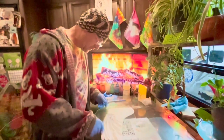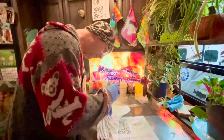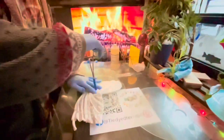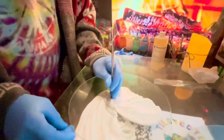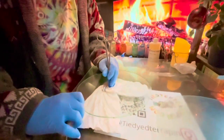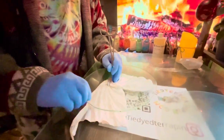So, I make my own tools and stuff most of the time because I'm a po' boy. Not really. I'm very blessed. So I'm gonna just use these hemostats and a little tool here to pull that up. I'll go ahead and put some tape on this here so that it's ready.